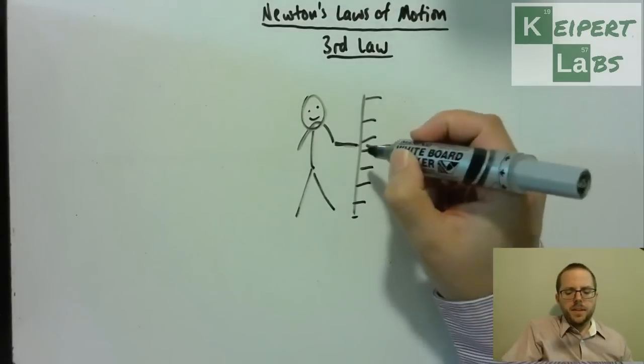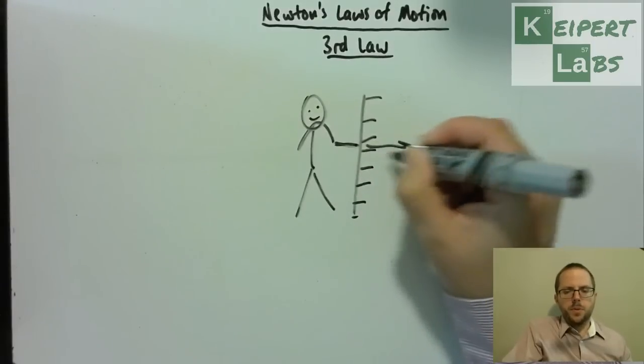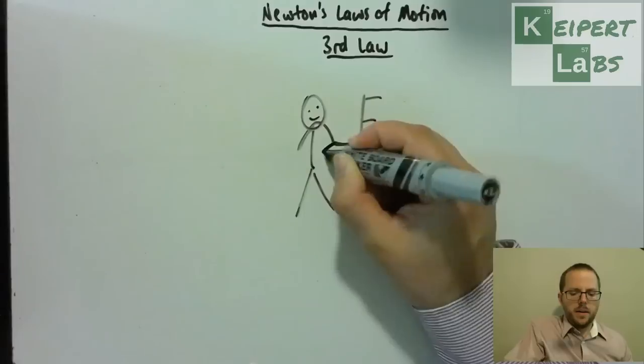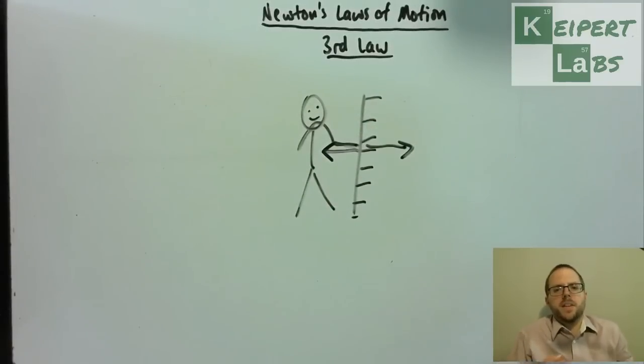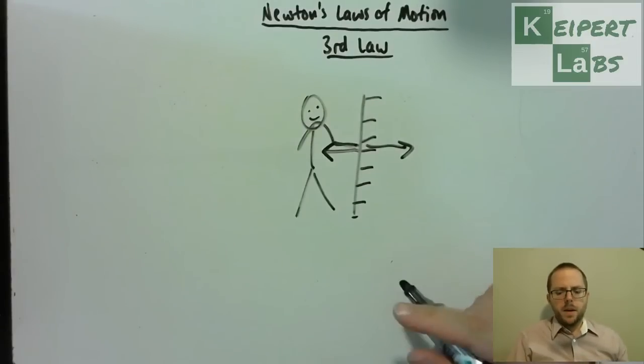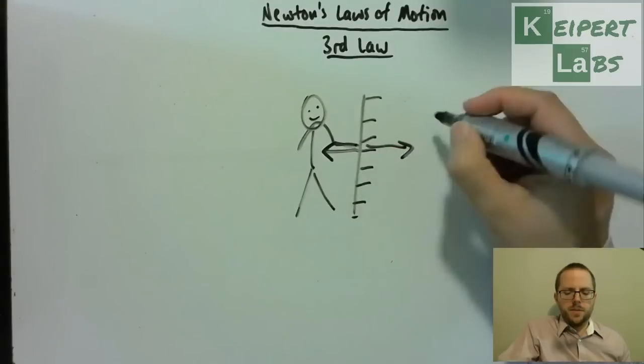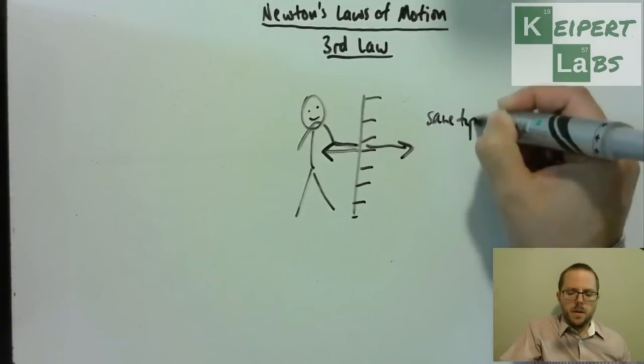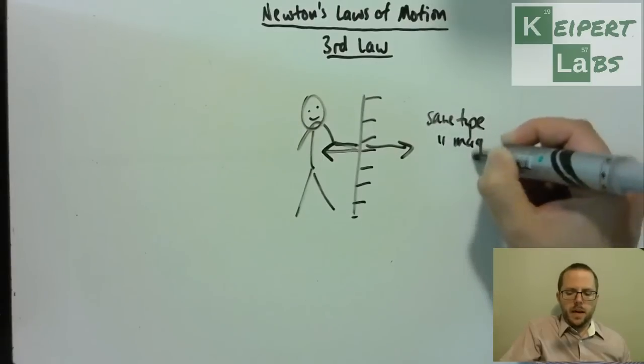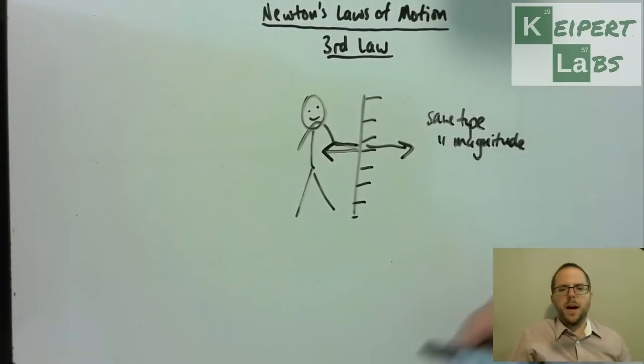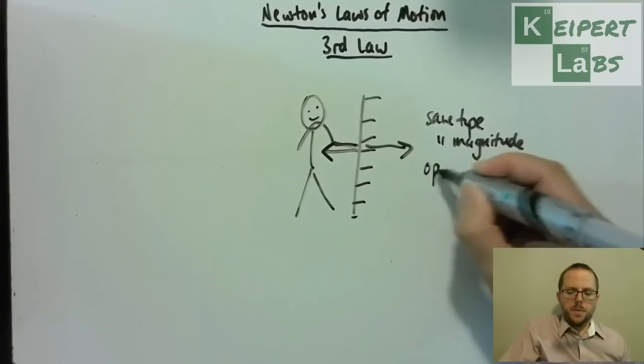But the idea is that with the same amount of force you put on the wall, the wall pushes back on you. You feel that in your hand, and especially if you push really hard on the wall, it's going to push really hard on you, and you might get hurt. If you take a crash tackle into it, you'll experience this rather abruptly, shall we say. So it's the same sort of thing: we've got the same type, the same magnitude. The harder you push on the wall, the harder the wall will push on you, but opposite in direction.